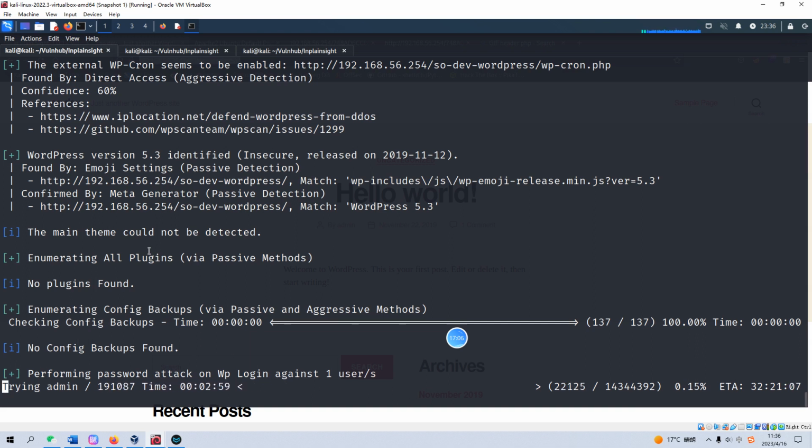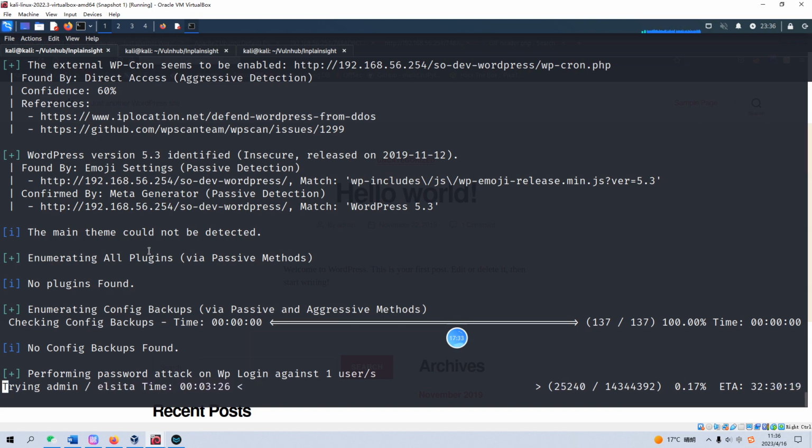Yeah, it will take about several minutes. Because it's not too long, I will just continue the recording of the video until we can get the password for this user admin.